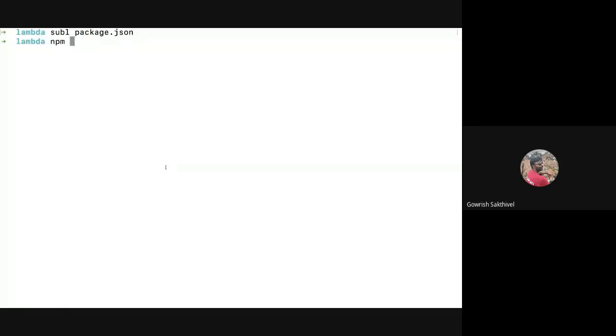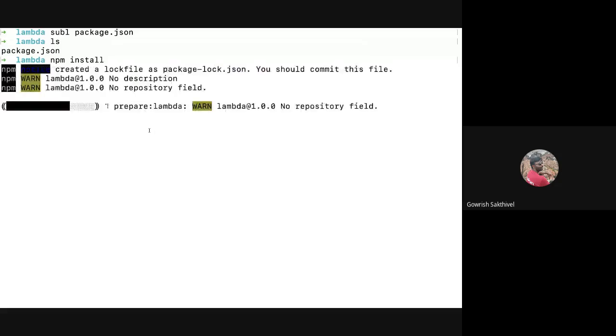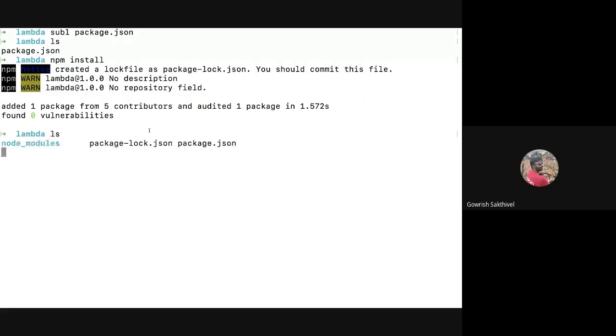If you see, this still has only the package.json. So now I do the npm install command. What it will do is download the dependencies and put them into a folder here. So you see there is a folder called node_modules created. If you go into this node_modules, it will have the dependency downloaded.